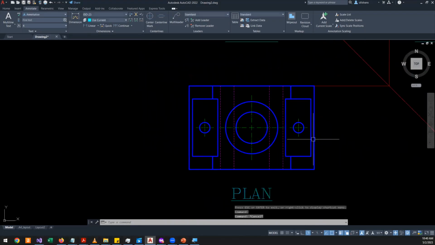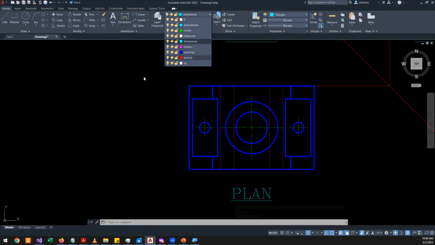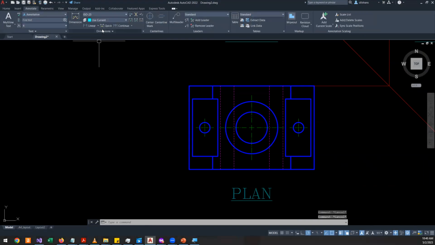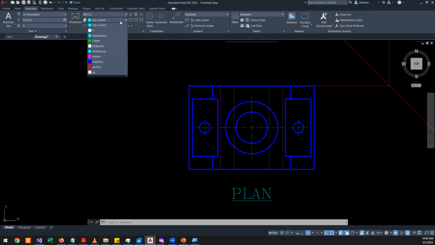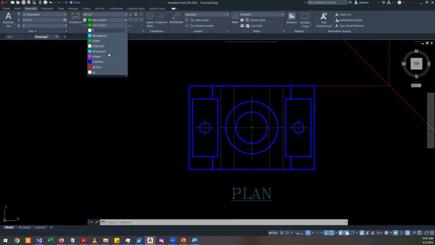First thing, you need the dimensions on a separate layer, similar to text. I am on the dimension layer, so nothing to worry. In the new AutoCAD, I'm not sure if this is available in AutoCAD 2017 or 2016, you can actually set what the layer for the dimension is. Let's say I am on the centerline layer, and here I set dimensions to be on the dimension layer.